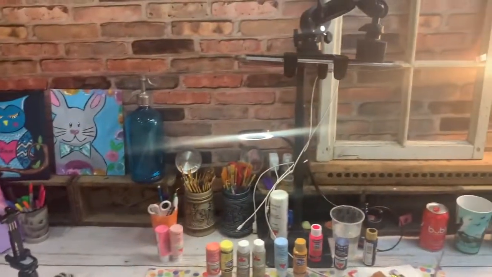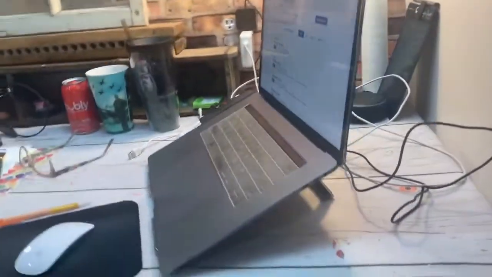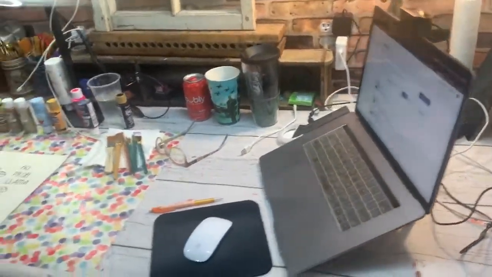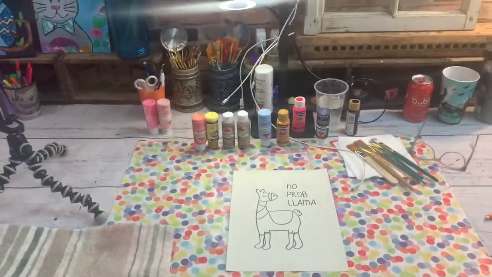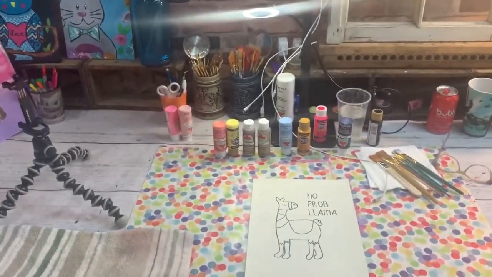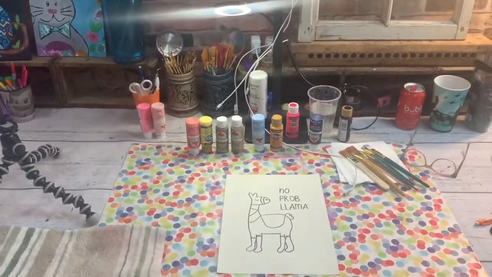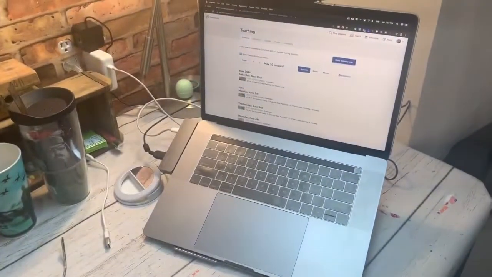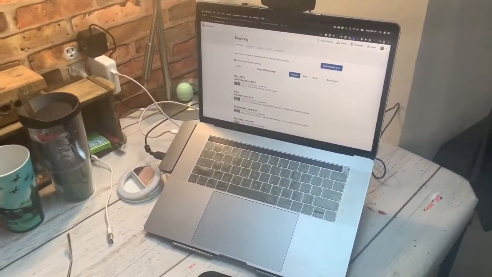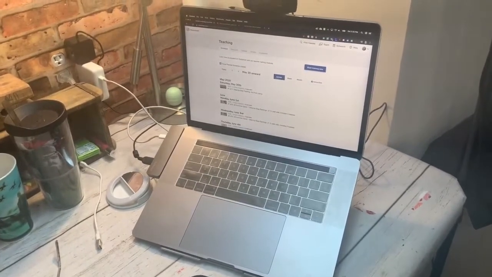I have 2 different stands here, and I also have my computer on this little thing right here because I like for it to be up a little bit. My computer gets really hot, so that way it keeps the fan from going crazy. So to do that, you're going to log in to your classroom on each device. Trick is, log on the computer first. When you log onto the computer first, it will make that the one that you control Zoom on.